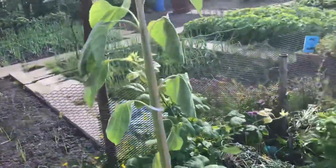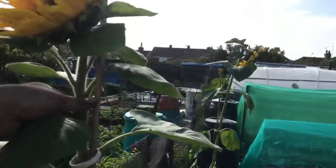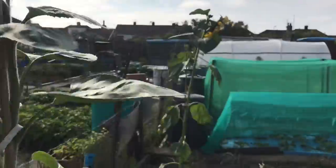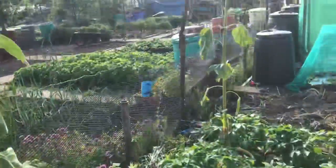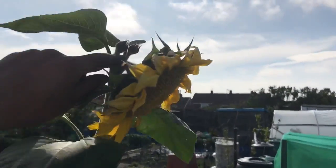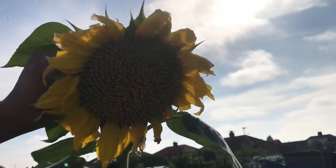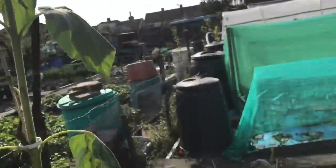Sunflowers. So these are two of the three Wilkinson's ones. You can see that's coming up nice there. It's about the same height as me, so that's the biggest one I've got so far. And I've also got another one there, which is starting to produce a few more heads on the top, so it's a nice surprise. There we go, once again the same height as me.